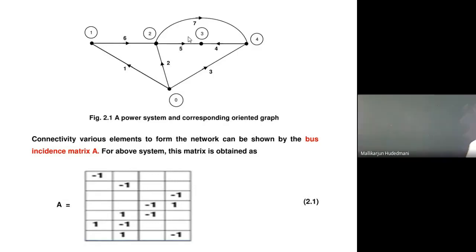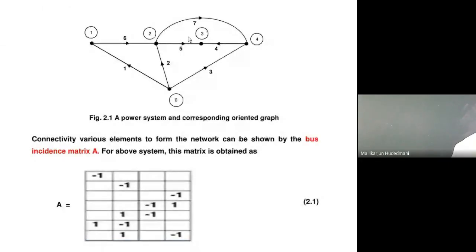When I visualize bus number 1, how many elements are interconnected to that bus? Following the Aij rule, element number 1 is inward. You can see the first row, first column element is -1 because it's inward. And element number 6, you can check: 1, 2, 3, 4, 5, 6, because there are 7 elements, minus the 1 down, I have the 6th row. Under the first column it is +1. Aij is +1 if it is directed outward. So hence I have done.